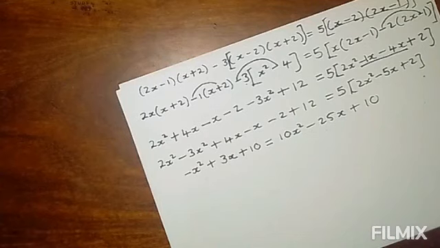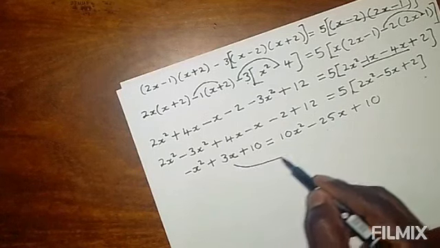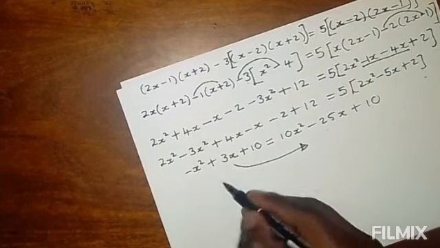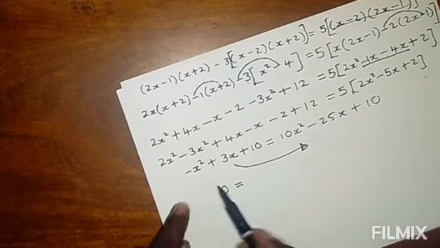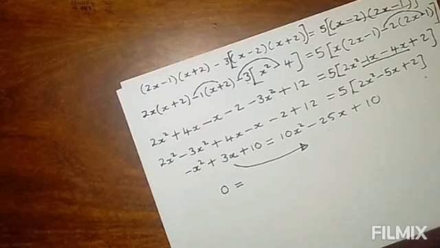When solving a quadratic equation, you have to make sure that the other side has got a 0. So I always encourage students that when collecting like terms, try by all means to make the coefficient of x squared positive. So for it to be positive, it means that the terms on my left side are going to be moved to my right side. It means that on the left side, we are going to be remaining with 0. And as we move the terms from my left side, they are going to mutate their signs, with the rule of solving equations that every term which crosses an equal sign changes its original sign.